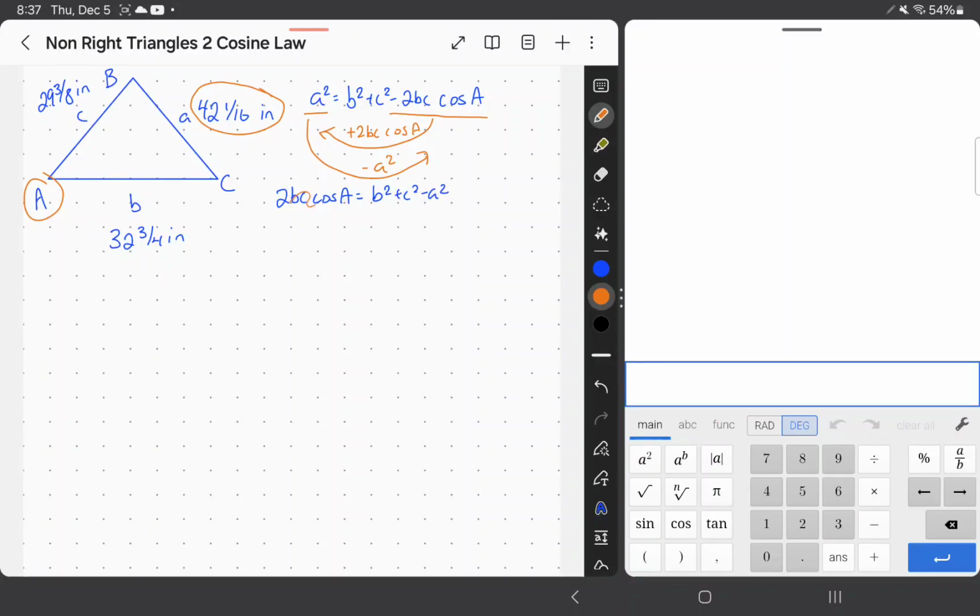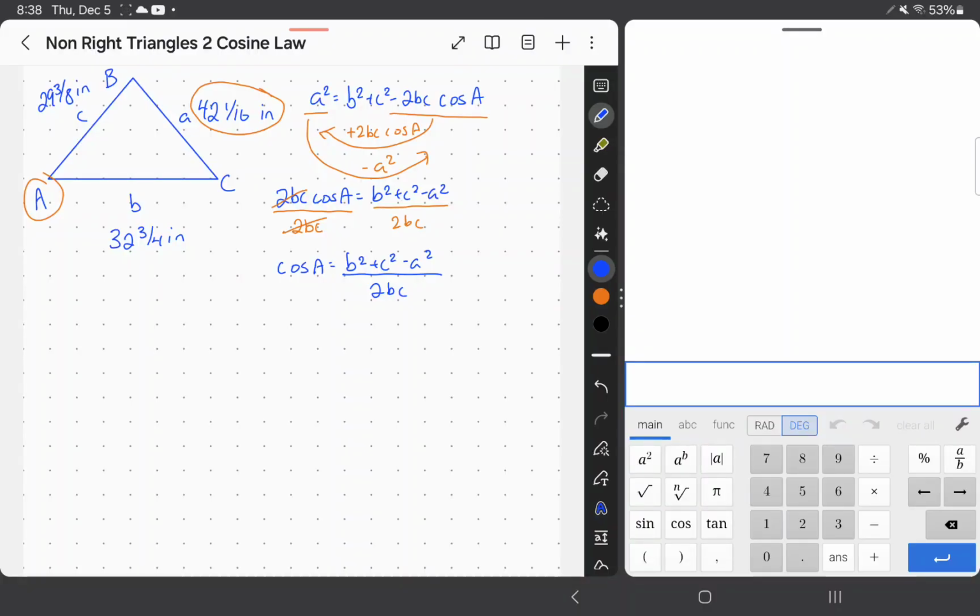And then to isolate for just the cos A, we need to remove the multiplication in front. So to remove multiplication, it has to be division, because that's the opposite of multiplying. Just remember that 2BC is timesing with cosine of A. It's not adding, so you can't subtract. You cannot subtract 2BC to cancel it out. That would be starting with the incorrect formula. So these would cancel out here, and we would get that cosine of A is equal to B squared plus C squared minus A squared, all divided by 2BC.